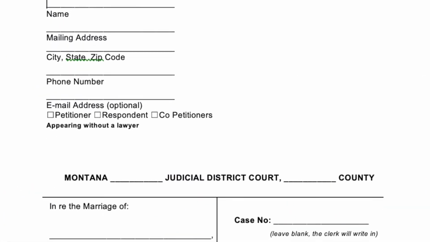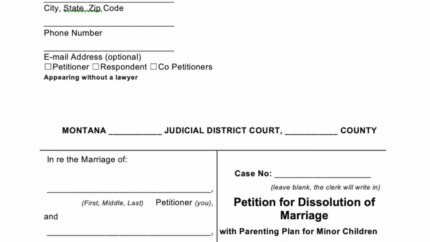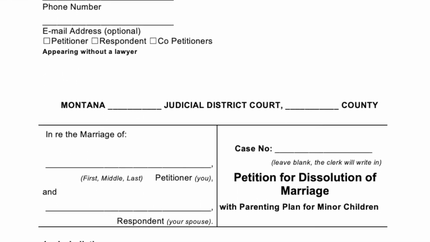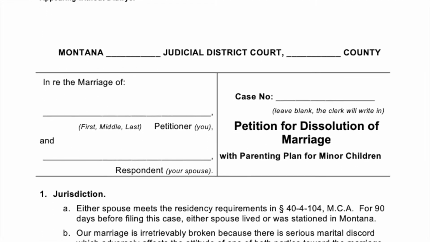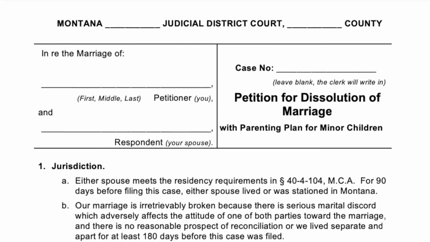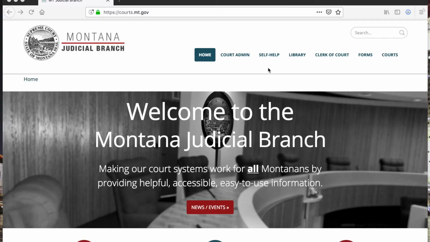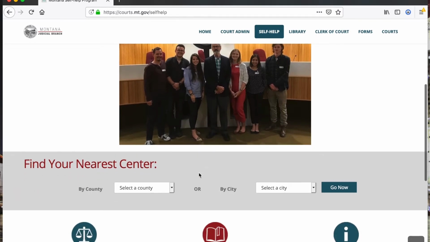When filling out the forms, you will notice that the first page for each document to be filed has a case caption, including the title of the court that will hear the case and the names of the parties involved. It is your responsibility to fill in the case captions. If you're not sure which forms you need, contact a self-help center near you for free assistance.